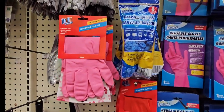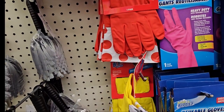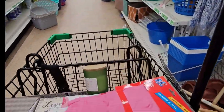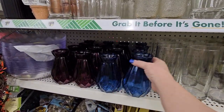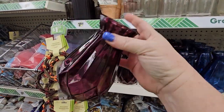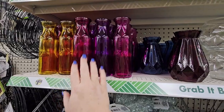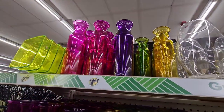I haven't seen these before — they are the Brillo Basics One Size Fits All Reusable Gloves, one pair. They have a little decorative design on the lemon ones and the pink ones as well. I turn the corner and I come around here to the vases. I'm seeing different styles — this is a new one. We have blue and a deep purplish-red color. And of course they still have these in gold, reddish purple, deep purple, yellow, and green.